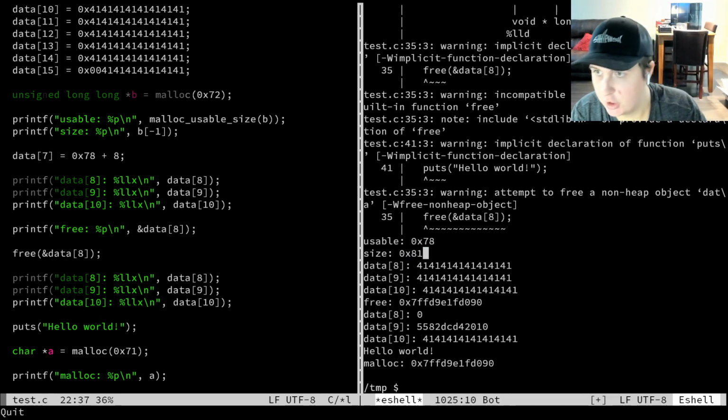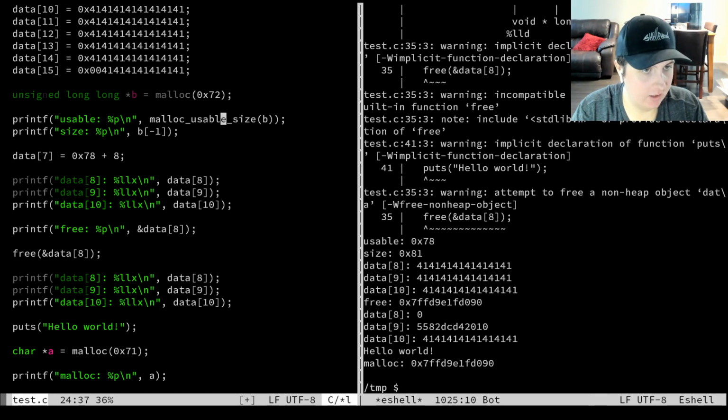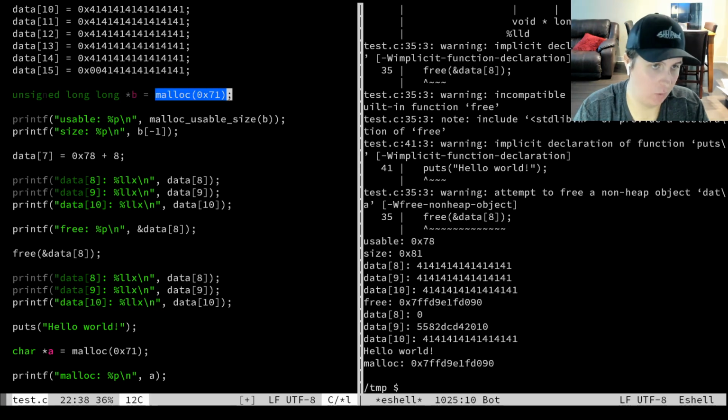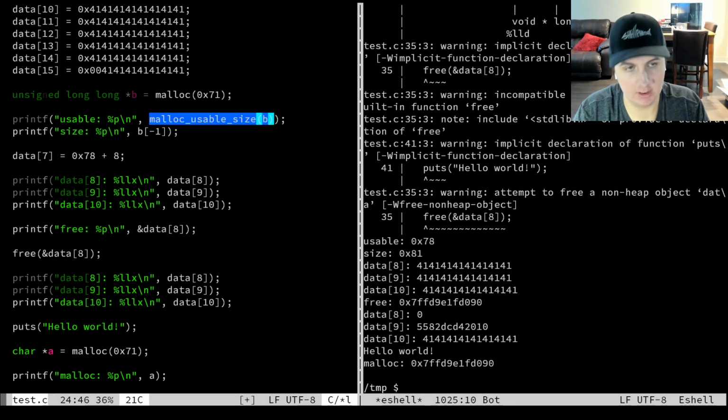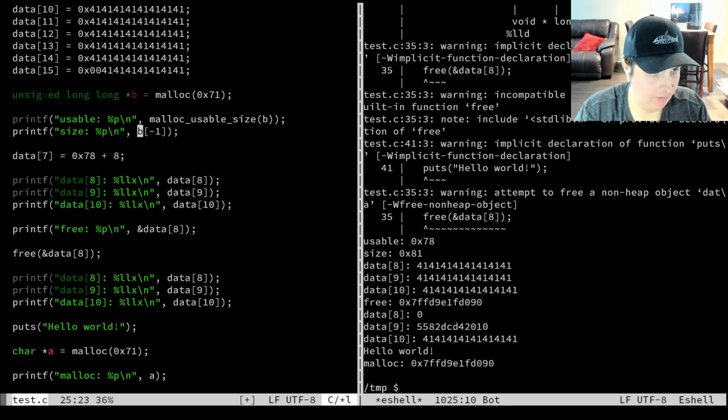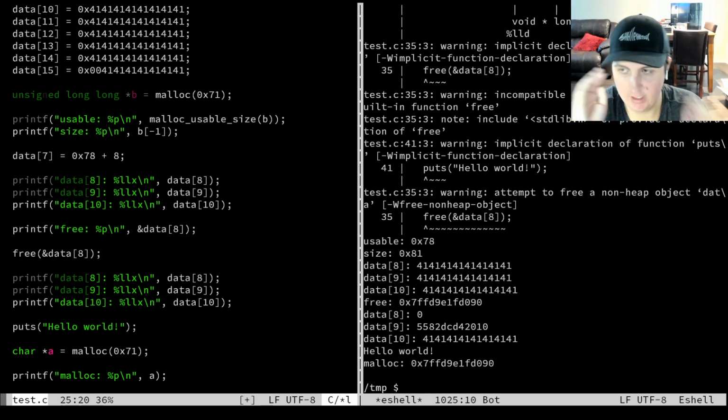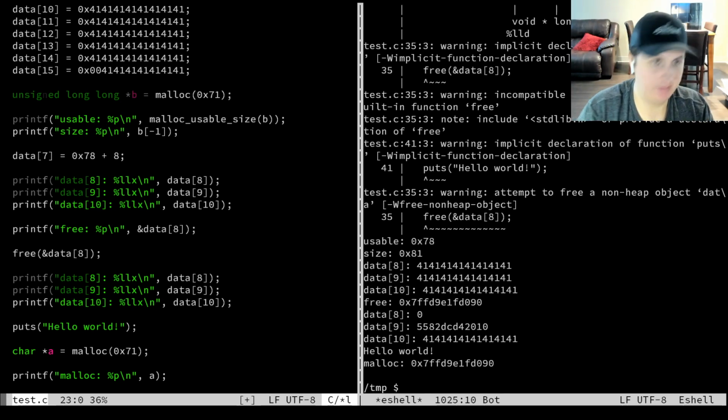Actually, hold on, let me quickly look at Twitch chat. So would we repeat this process here on our challenges and see what size values don't fail? You can either do it that way, or as I said, if you do malloc get usable size on an allocation, that's the size. So for instance, if in the challenge it's going to do malloc 71, the teaching tells you what the malloc usable size is of that value. If you add 8 to it, it'll work. That's the moral of the story. If you can't quite get that to work, just experiment with some things, but that will work.